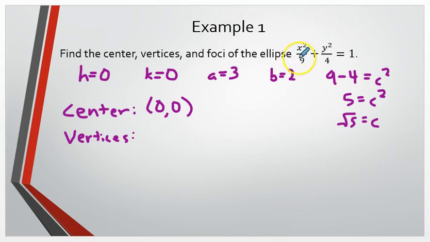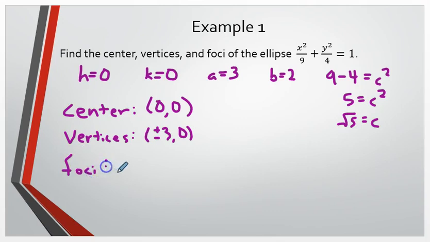Those two things are tied together then, a and x. So I'm going to take the a number and both add it and subtract it from the x-coordinate. That means I'll have plus or minus 3, comma 0. Or you could write that out as two different points, negative 3, 0 and positive 3, 0. Either way is fine. Next, we are asked to find the foci.